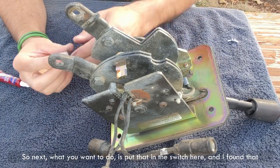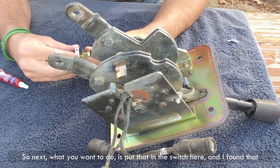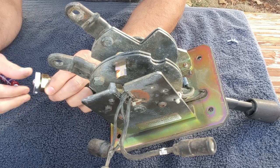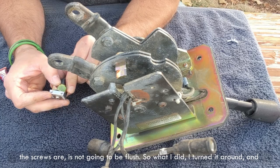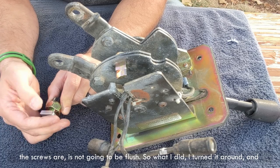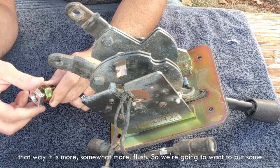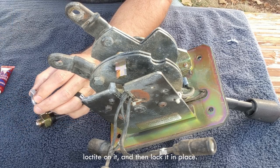So next, what you want to do is put that in the switch here. And I found that there are two ways to do it, because you're going to want it to be flush. If you put it one way, then this part where the screws are is not going to be flush. So what I did, I turned it around, and that way it is somewhat more flush. We're going to want to put some Loctite on it and then lock it in place.